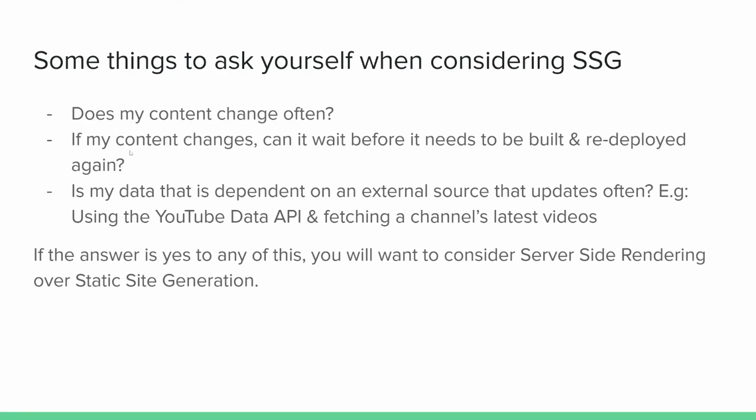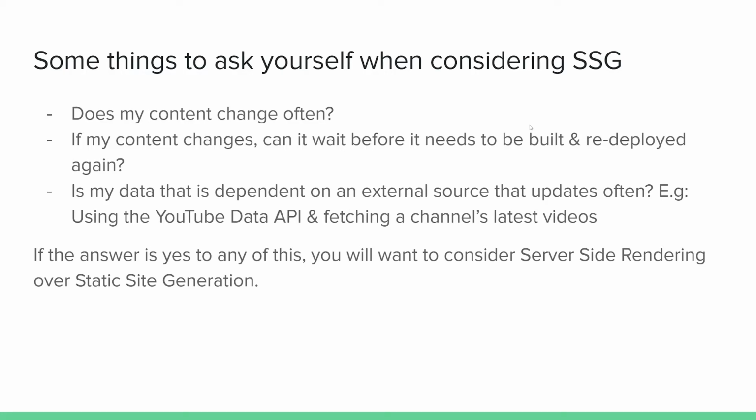Another thing you should ask yourself is, does my content change often? If my content does change, can it wait before it needs to be rebuilt and redeployed? For example, if you're making changes to a blog, maybe you saw a typo. You don't necessarily need server-side rendering for that. You can just republish it by rebuilding the entire project again.